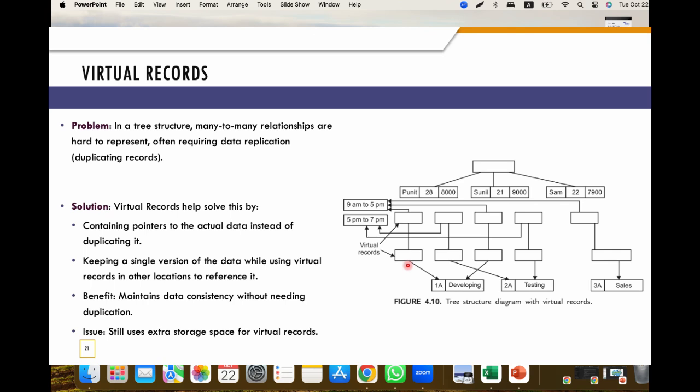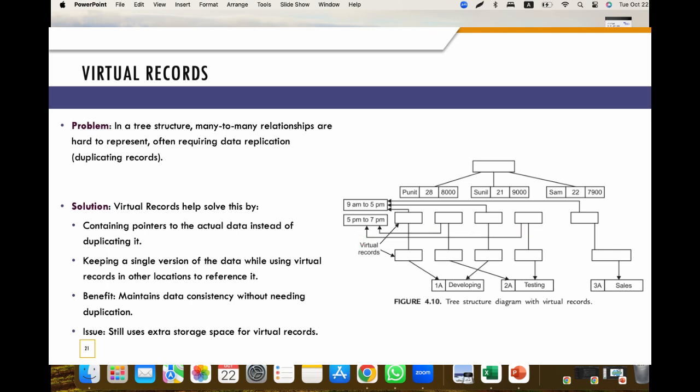These virtual records don't store the actual employee data, like age or salary. Instead, they contain a pointer to the real employee data, like Puneet or Sunil or Sam. So it avoids the need to duplicate that data in each department or time slot as shown in the 9 a.m. to 5 p.m. and 5 p.m. to 7 p.m. shifts.